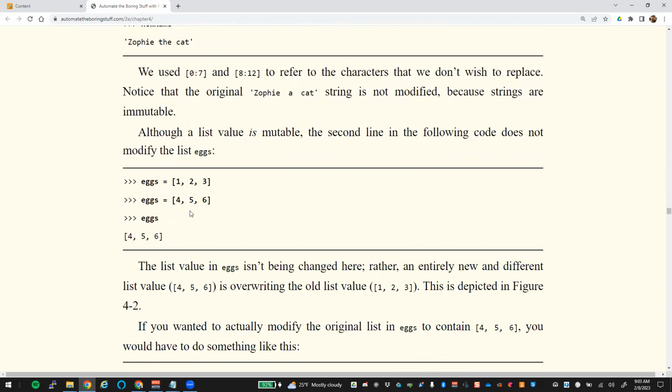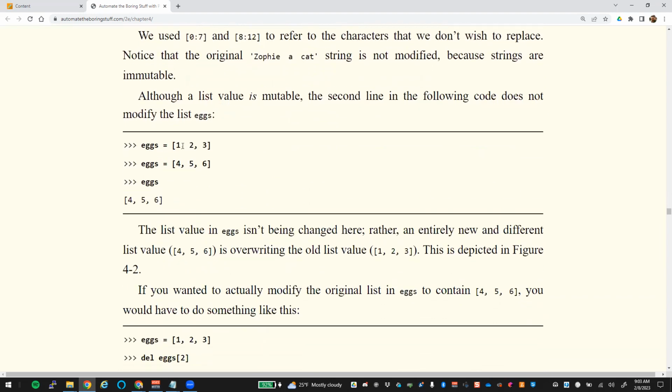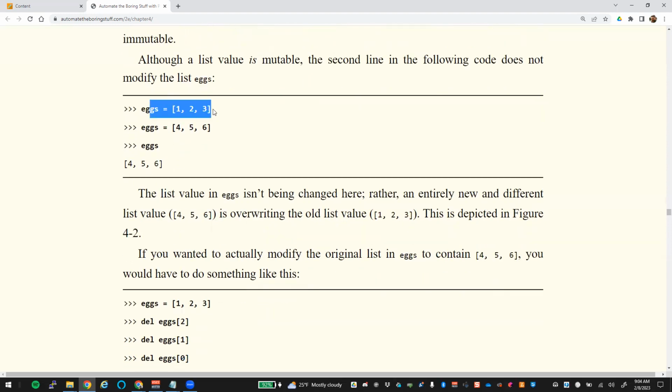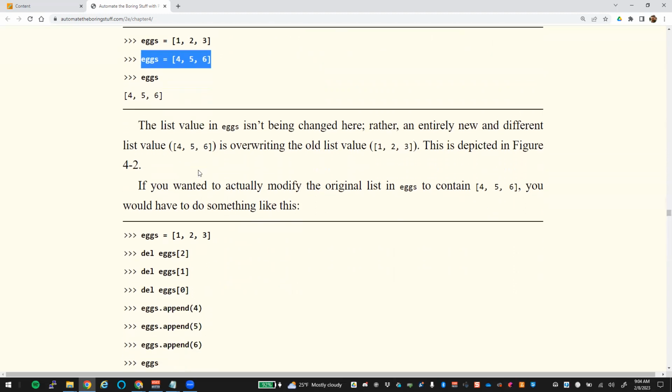Okay. Just like we can with lists, if we say eggs is equal to 1, 2, 3, then if we say eggs is equal to 4, 5, 6, eggs equals 4, 5, 6. In this case, though, we're not technically changing what eggs was equal to. We're actually reassigning the entire code, right? It's a little bit different there. We actually remove this entire variable. We completely reassigned it to a new variable called eggs at this point. It's a little trippy, but it's the same.